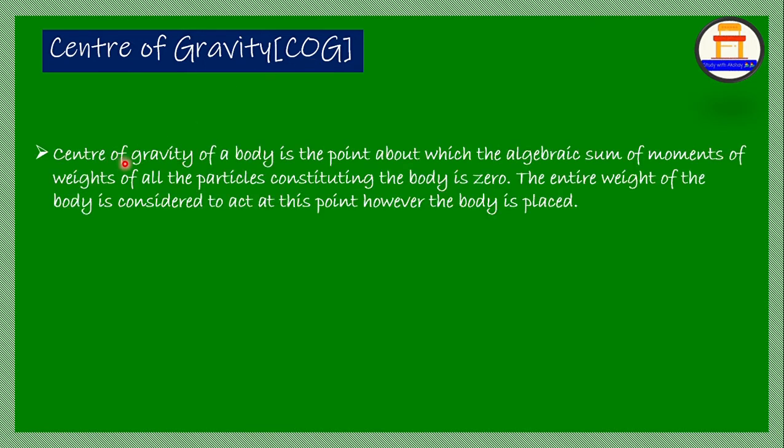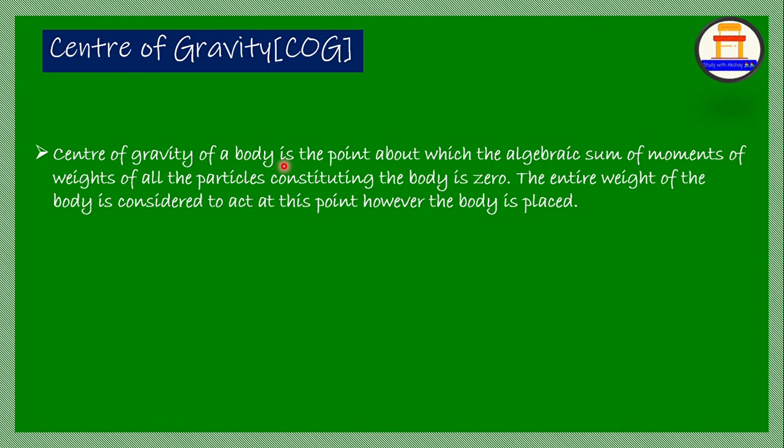Now, what is center of gravity? Center of gravity of a body is the point about which the algebraic sum of moments of weight of all the particles constituting the body is zero. The entire weight of the body is considered to act at this point, however the body is placed.